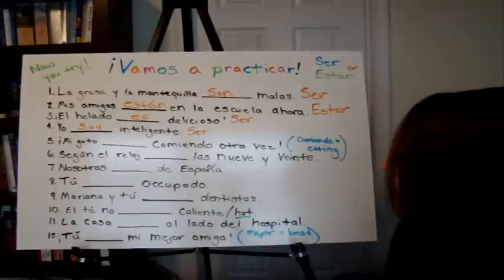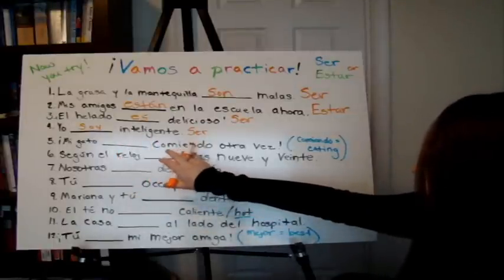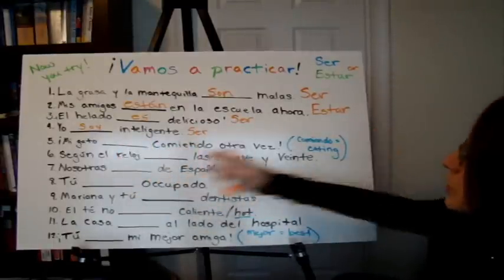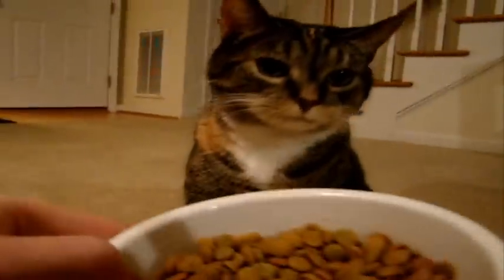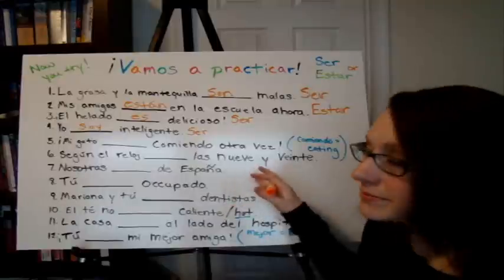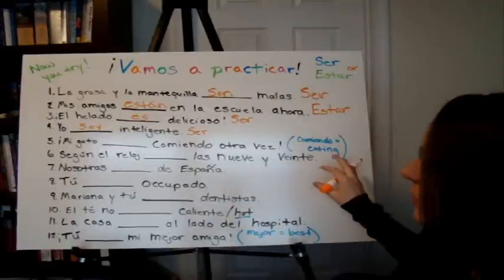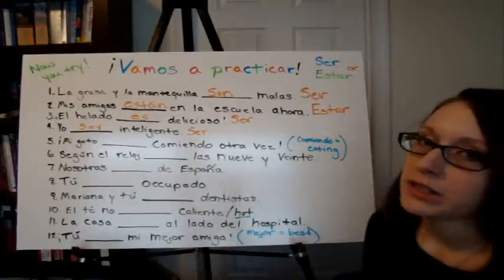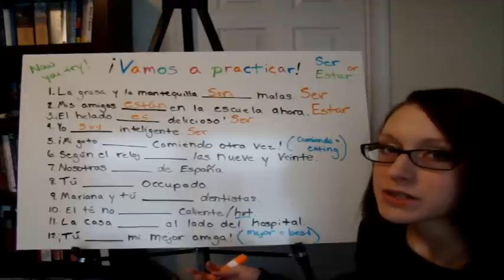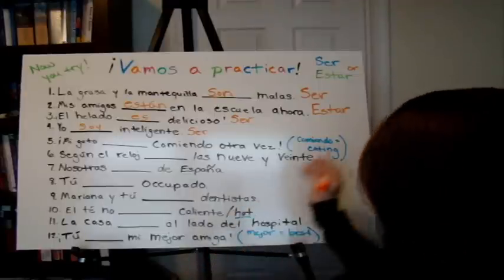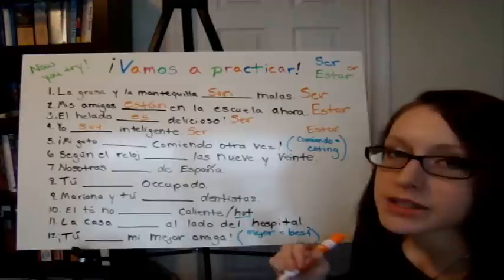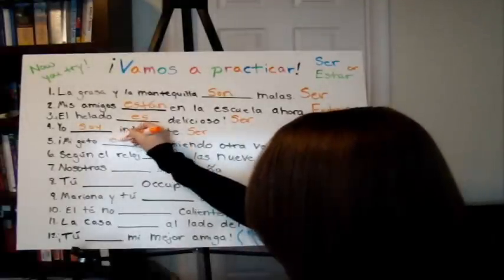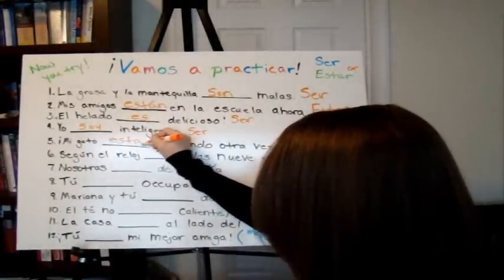Mi gato, something, comiendo. Comiendo it means eating. So my cat is eating otra vez, is eating again. Really? This is the present progressive form. She's not forever going to be eating, even though she is a fat cat, and sometimes it seems like she's constantly eating. This is going to be the verb estar, because it's temporary, and my subject is one cat, so I'm going to say está.